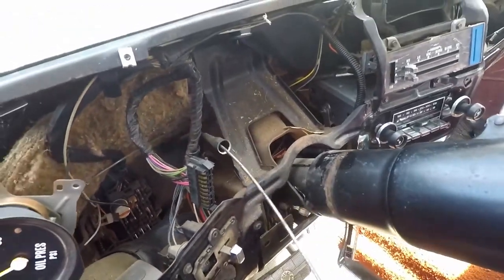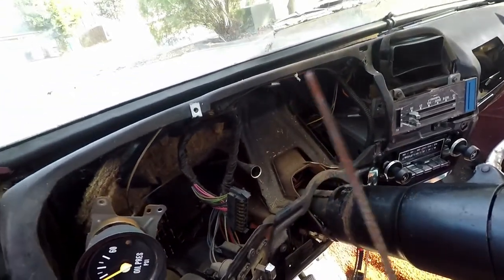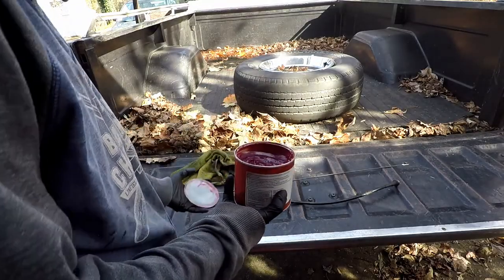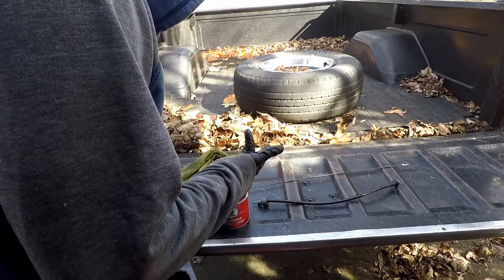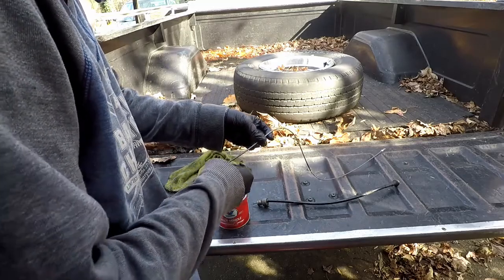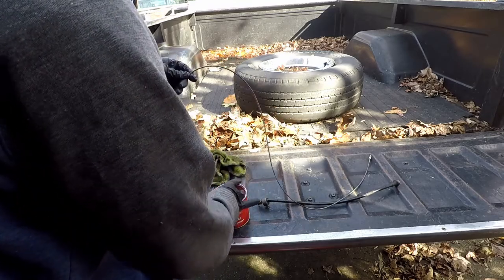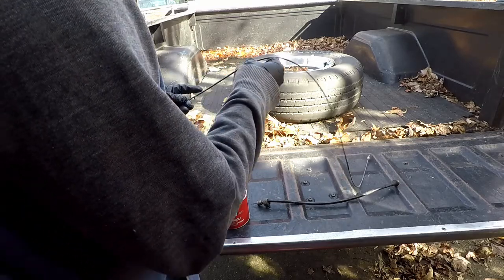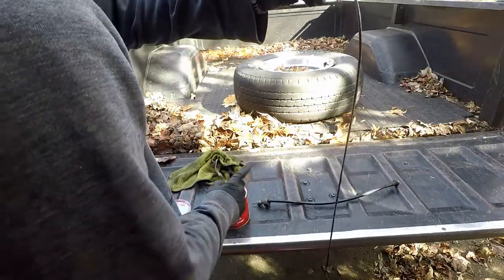You can see like a rough spot there. So this may or may not work putting it in this way, but if we have to pull it apart, no big deal — it's not that bad. Just taking a little bit of grease — this is just bearing grease, really — and I'm going to rub it along the cable. You don't want to overdo it because then you can run into other problems. Just lube it up a little bit, and then we'll throw it right back into its shielding.